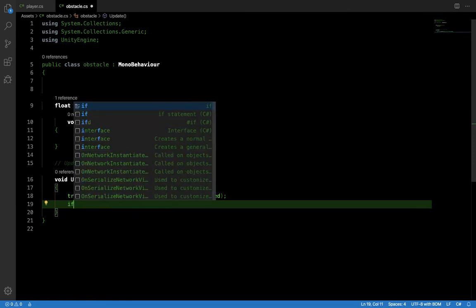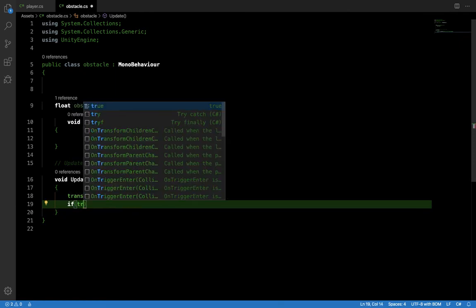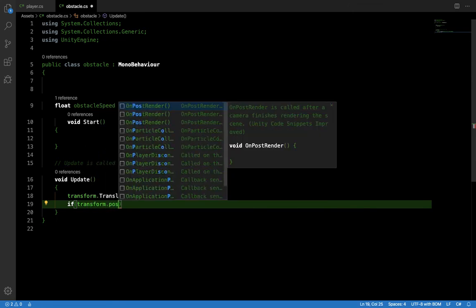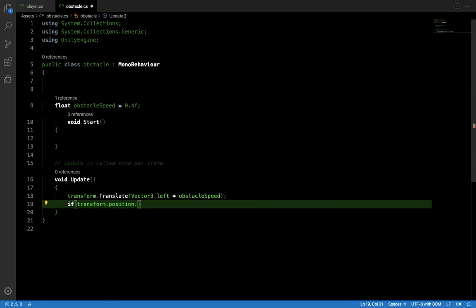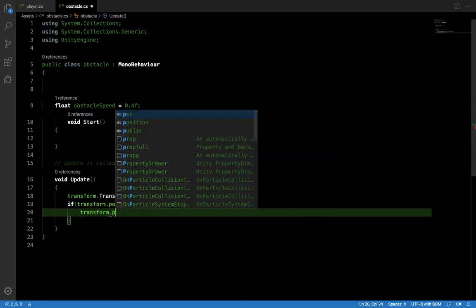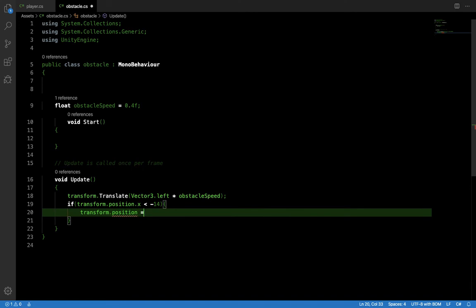Now if the transform.position x-axis has gone beyond maybe 14, then we need to reset again. We need to set transform.position, and this will be a whole new position, that means a new Vector3.